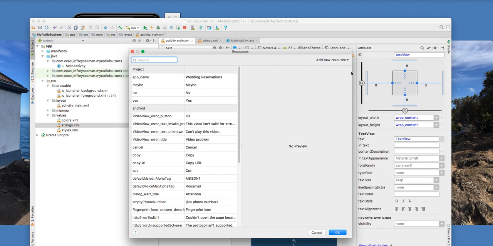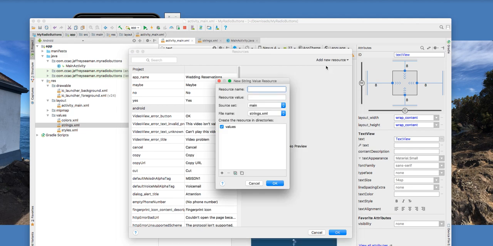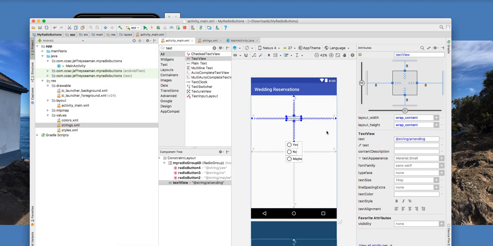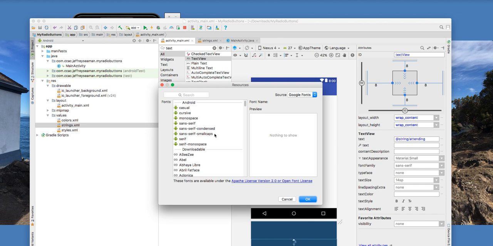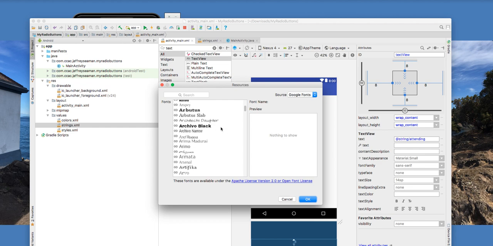And so we want to add value in here. So what we're going to do is go into add new resource, new string value. We'll call it, I'll do this, attending. And then the value that we'll do is "attending?" with a question mark. Is that a yay or a nay? And what I want to do is change the font on it. I don't like that font. So let's choose different fonts and see what they have here. Maybe something with like cursive, something with English lettering and make it look fancy.